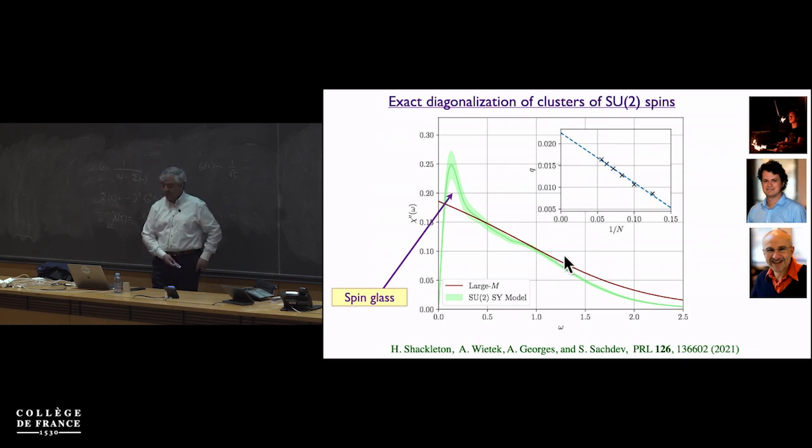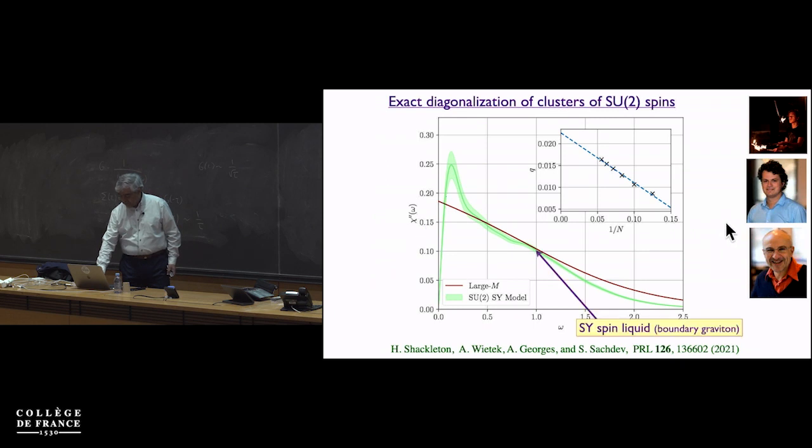There's one fit parameter, which is just the frequency scale. The integral under both curves is fixed to be whatever it has to be. And you can see that it's not so bad at all. So this is a rather encouraging indication that in the SU2 model, the physical model, with the infinite range interactions, even though there's spin glass order, if you go just a little higher in frequency, there seems to be the spin liquid behavior, this linear omega behavior that you saw in the m equals infinity model. So the m equals infinity model is not as far as you would think from the SU2 model.